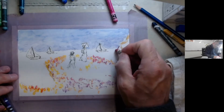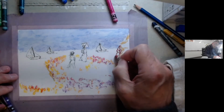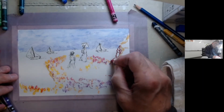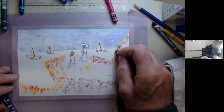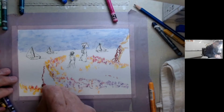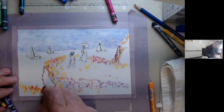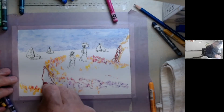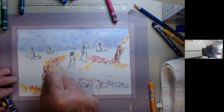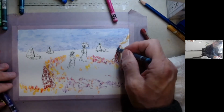So for the cliffs, the structure of the cliffs, I'll do in red instead of a black or really dark brown. I'm using crimson and blue here. So that's going to be cliffs over there, cliffs here, cliffs along here. Okay, so those are part of the cliffs.